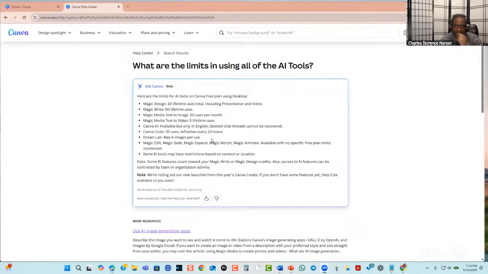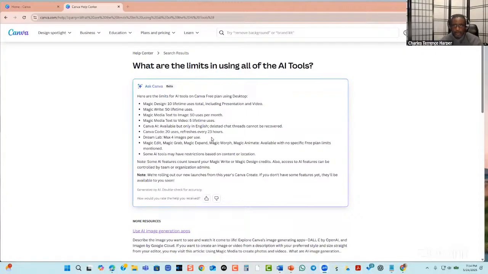Okay. So again, you want to keep this in front of you in terms of what the limits are if you're going to be using a free account, mainly because these things change. I would suggest that whenever you're watching this, you go look at the limits if you're using the free plan and make sure you understand what they are. Now, you have a lot more latitude if you have a paid plan, but there are still limits. But there's more than enough for anyone using Canva on a regular basis. So you never really have to worry about the limits if you have the paid account.